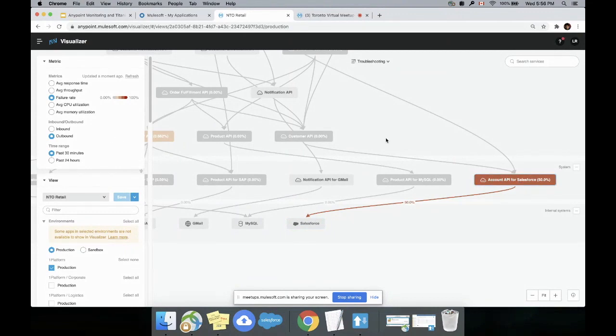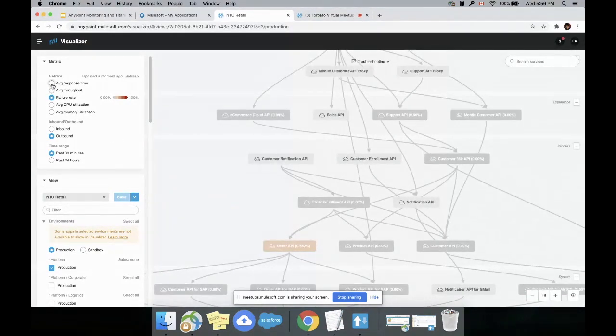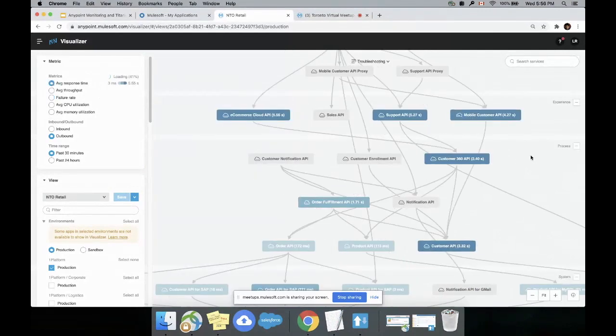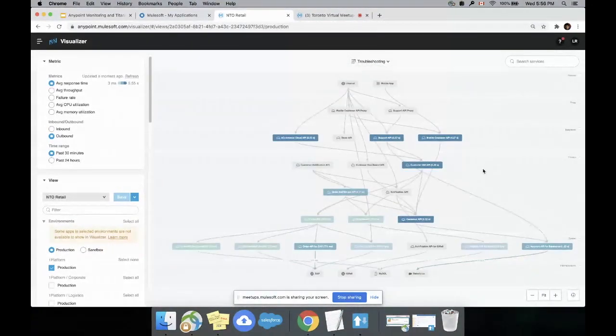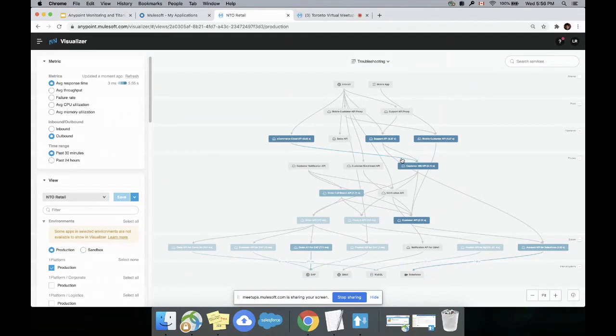Similarly, if they say the response time is not as good as expected, you get that as well. You get your response time, which is an average of the response time based on your inbound and outbound connections. They are already populated, and you can see how they are performing in your current production environment. And then you can deep dive into it. That's why I said you can use this as a starting point when you are troubleshooting production issues, so that you already know where the problem is, and then you can deep dive into that area to understand more as to what the problem is. And that is where the Anypoint monitoring will come into help.